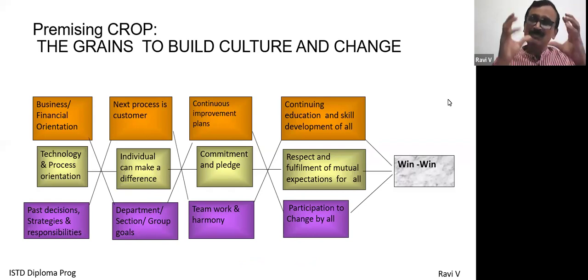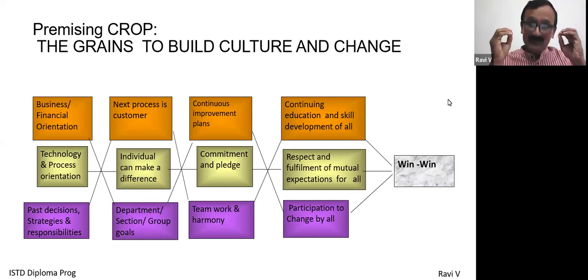Do we have a business orientation or finance orientation? Are we quickly reading the annual general body meeting report? You may say it's so boring, and even line managers may not read it, but let us read. It may be four or five books, or a booklet of almost 20 pages. Read everything the CMD, the chairman, says. Understand it.